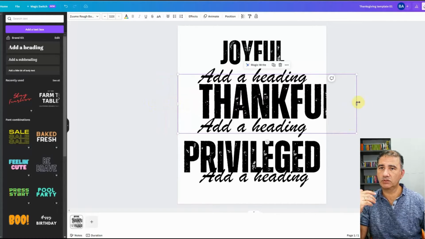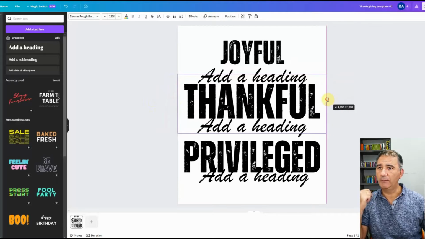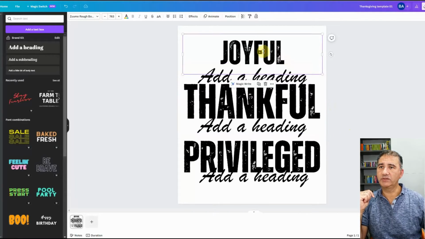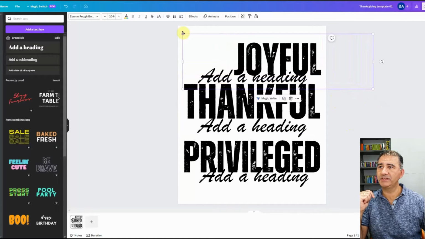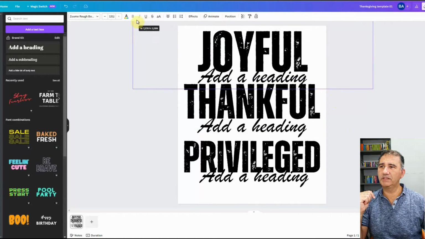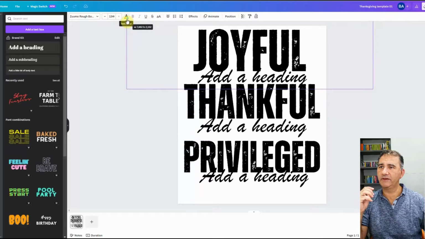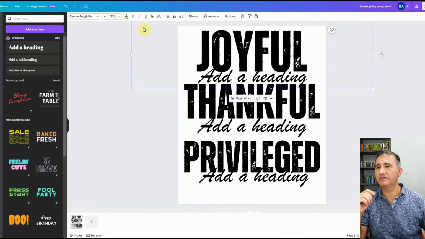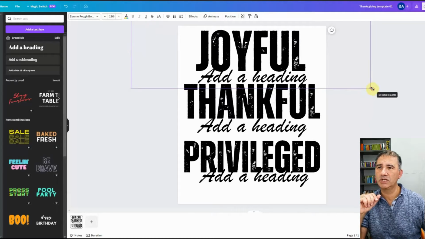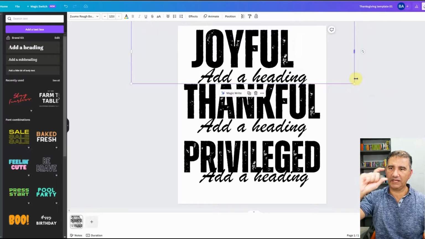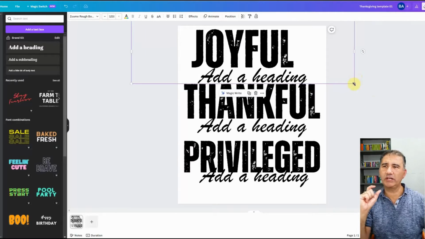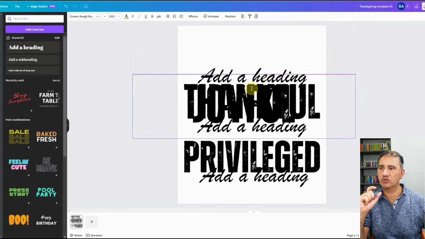So what I'm going to do is I'm just going to grab the handles here and bring them across. And now we're going to do the same thing with joyful. So we're just going to grab that out. We're going to increase the size of it. I really want this to be a bombastic, in-your-face type of design here. Now, obviously, if I increase the size of joyful, it's going to be a bit too much. So I'll just bring it down. I want to try and make sure that the height of each word is pretty close in size. So let's just drag this down.